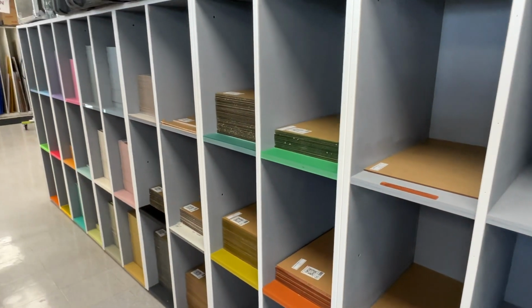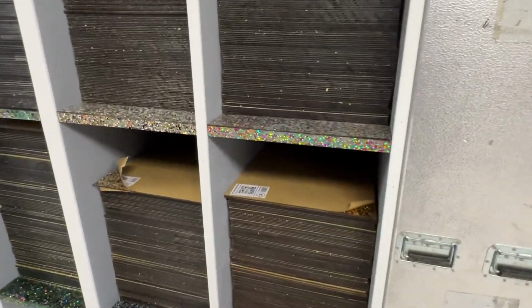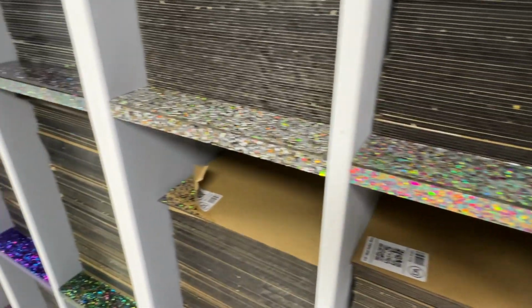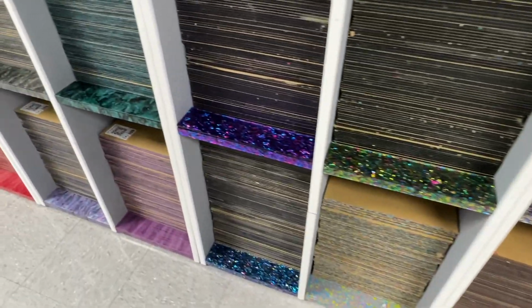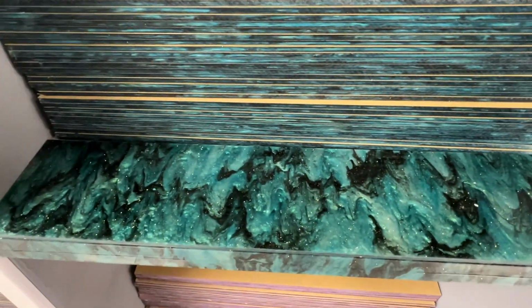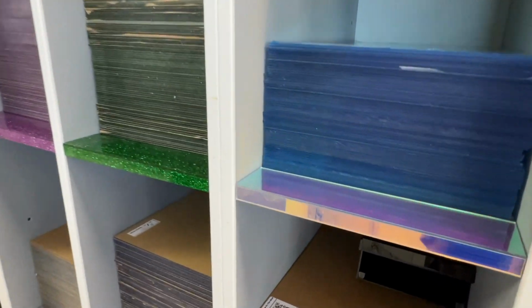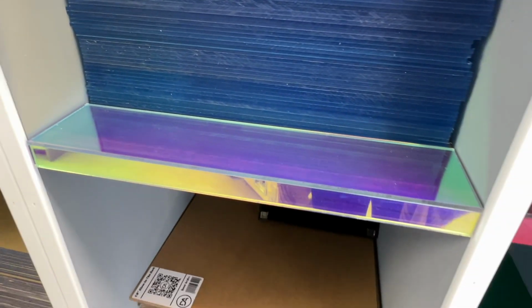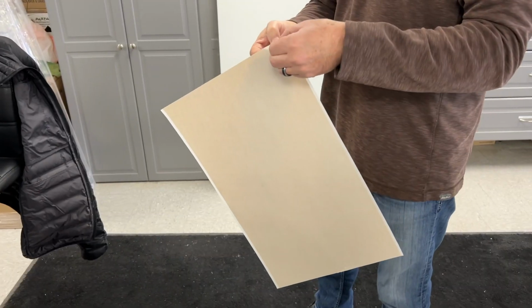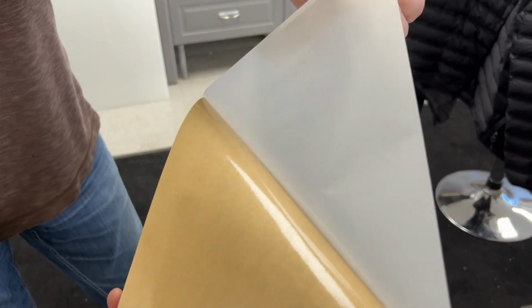But these acrylics are beautiful, different glittered types, all the mirrored types you can think of. There are so many options if you are a Glowforge user, and they even have this cool double-sided adhesive, so you can apply that to your acrylic sheet before you cut it, and so you can easily attach that to whatever backing that you have. But like I said, that is more geared towards Glowforge users, which I am not.